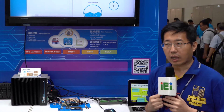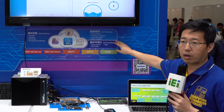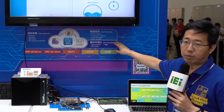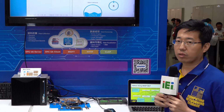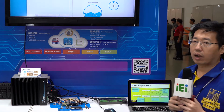After we collect the data, we need to process the data. For data processing, QIoT provides a rule engine, so you can define your rules for how you want to process the data. For example, you can set a threshold to trigger an event or trigger another device. Or you can store the data locally, or you can send the data to other systems. For example, you can send the data to the public cloud or to HMI, SCADA, MES systems. For data visualization, QIoT provides many dashboard widgets, so you can create your customized dashboard to visualize the data you collected.